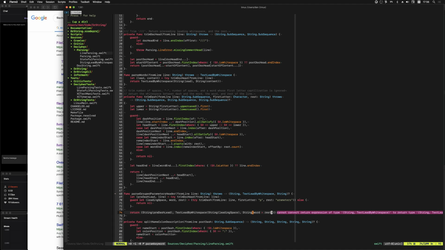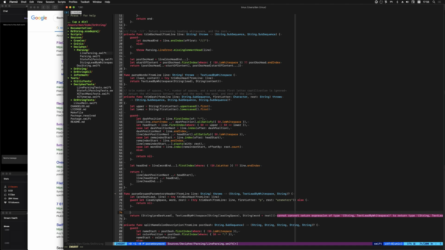But now I need additional values from the rest of the word. So I'll just hoist that value up. Let's see. Rest of line.